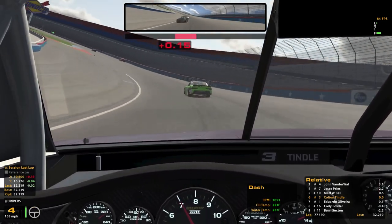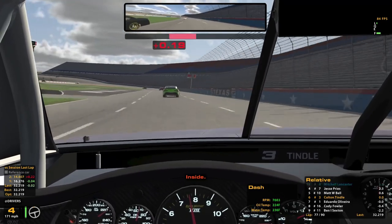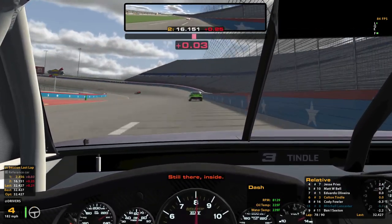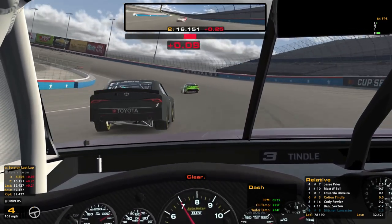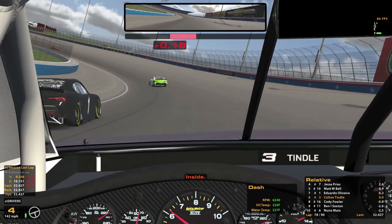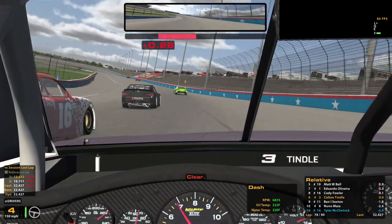So touchy. Inside. Still there, inside. He's clear. Last lap was at 32.4. Inside. That guy's got much fresher tires. I'm not gonna cut him off. Stay high. Clear.